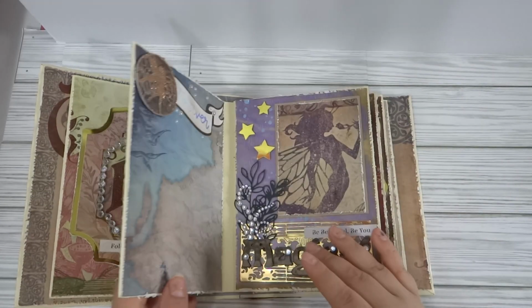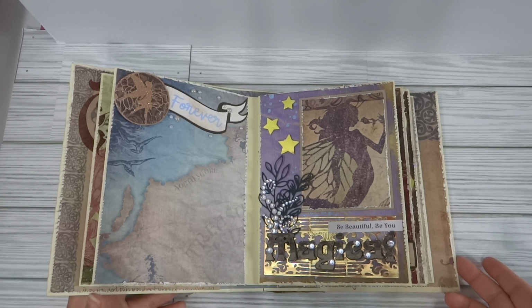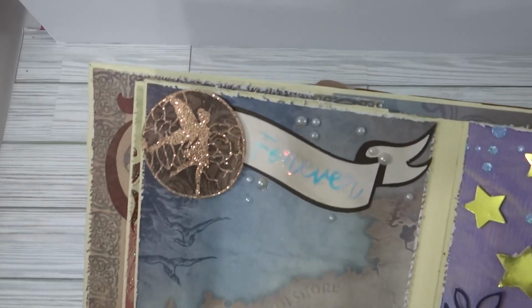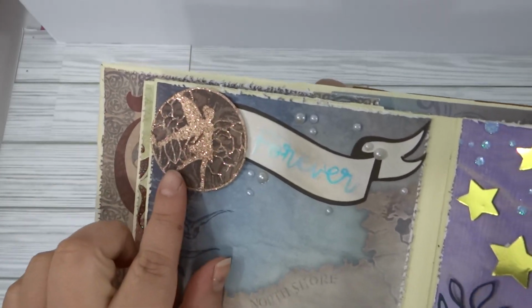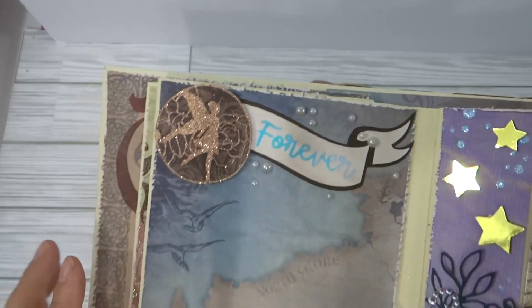But oh my gosh, when I say I finally did this album right, I finally did it. And I think it was partly because now I kind of knew where I was going, as well as I was able to navigate Design Space a lot better than last time. And so anyways, I cut this little fairy medallion out and put the word forever on vinyl on this little banner.